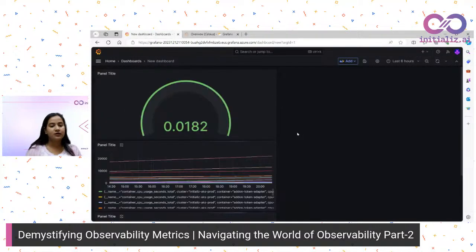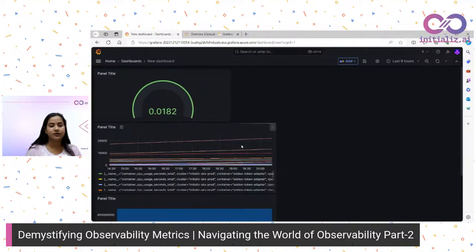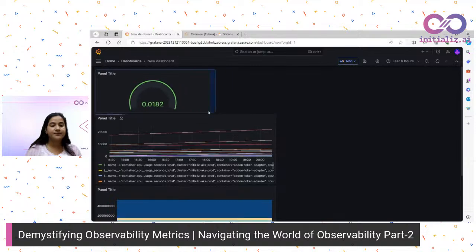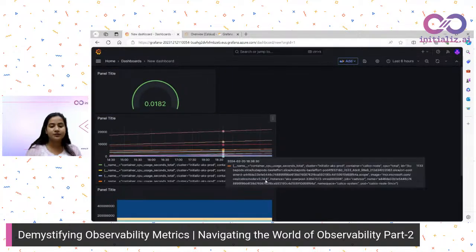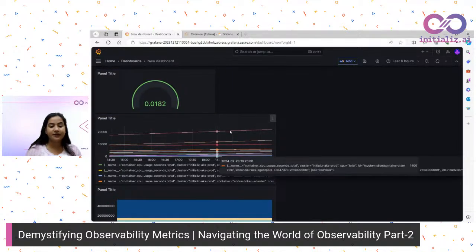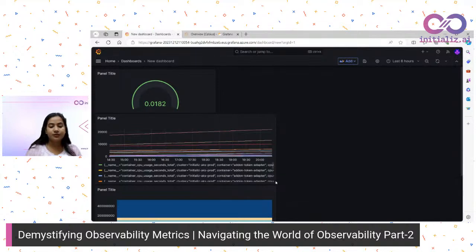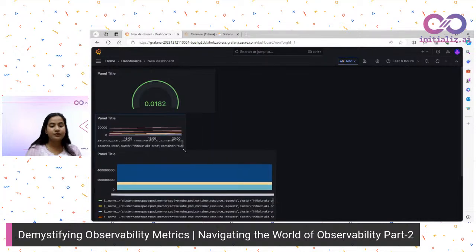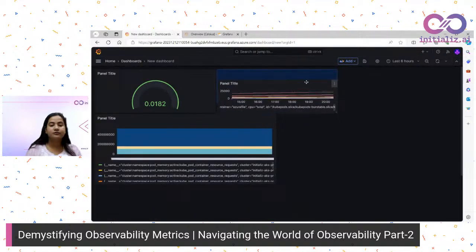So if you want, you can reduce it. You can create your own like this. It's basically using visuals. It's pretty easy, and when you hover over it, you can also see the query. So this helps those people or developers who are not very thorough with reading or knowing about the metrics.